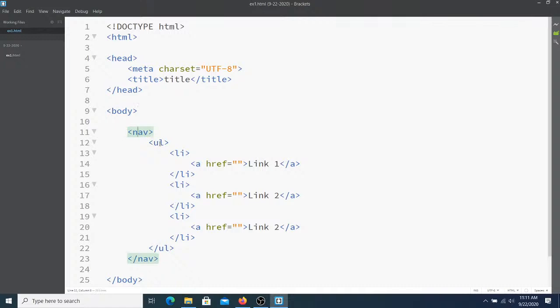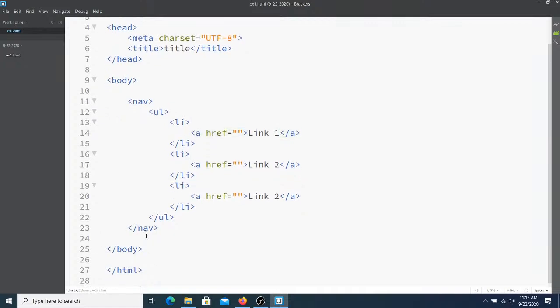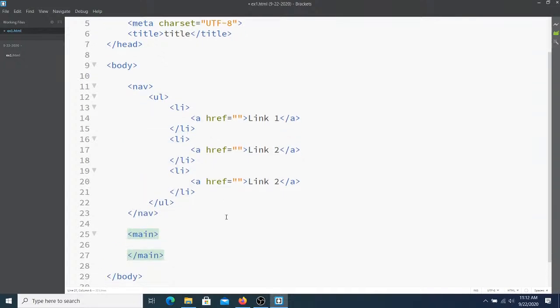So we've got our navigation here, our individual list items for our navigation. That's good enough. Then maybe in the main part of our page, there's another tag. Okay, so now we're getting a little bit more complex. When we started off, we did very, very simple things. Now we're putting tags inside of tags. We want to kind of stick to this structure. And the main content of the page you usually put here inside of the main tag.